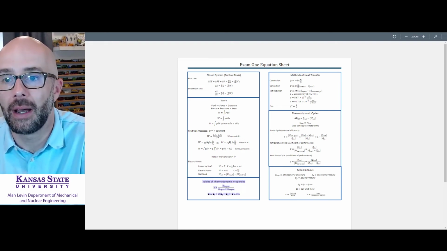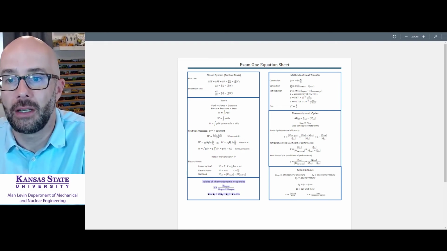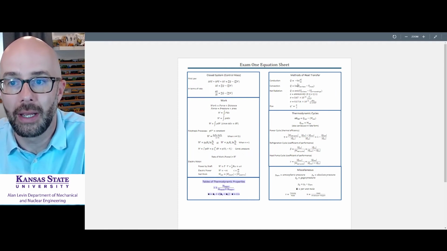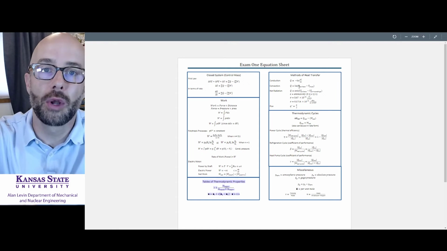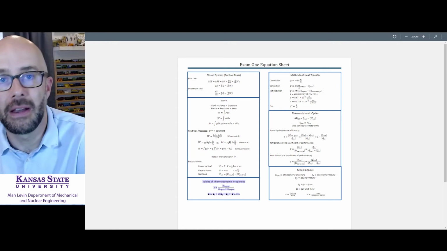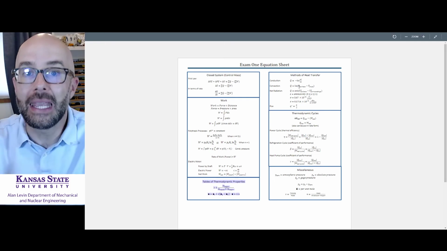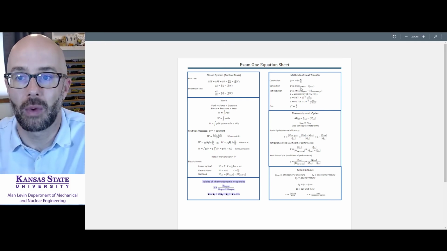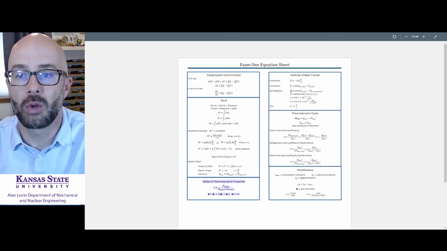Okay? Then convection, Q dot is equal to hA times the temperature of the surface minus the temperature of the fluid. I've made sure that I put all words here so you're not confused about what I mean by TS or TF. I've not used the word base here. I've tried to use the word surface because I can write it all out. And then the radiation here, epsilon, sigma, area, T to the 4th minus T to the 4th, okay?